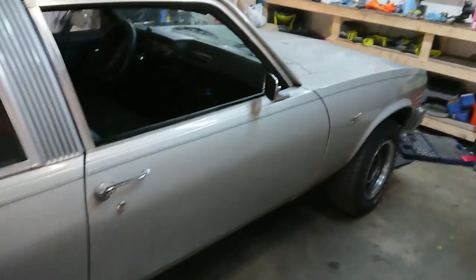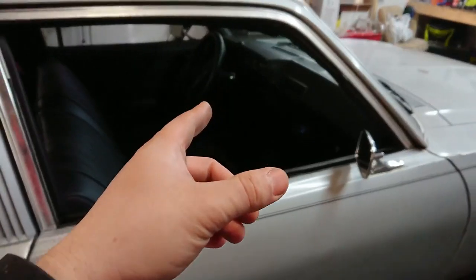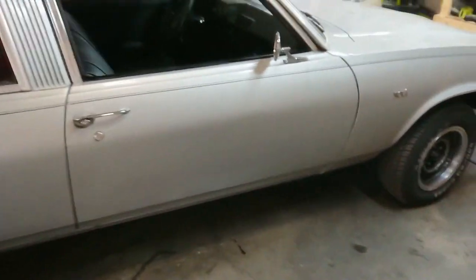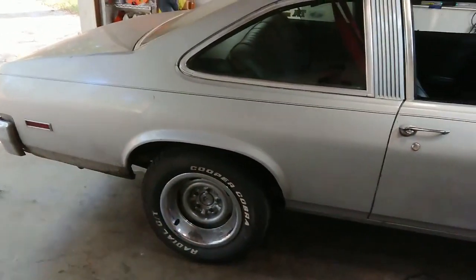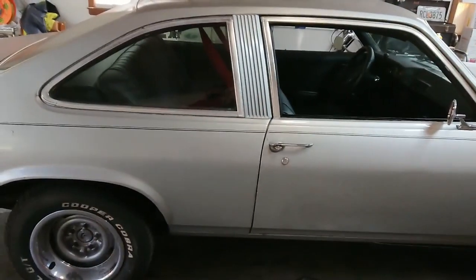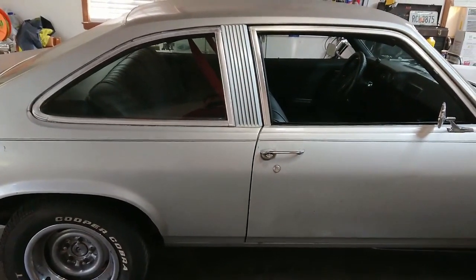Now, because of this new gear ratio, I will have to get a new gear for the transmission for the speedo so that it matches up to the proper road speed now. Not a huge issue. You can find calculators online to figure that out. But yeah, other than that, rear end's back together. She can drive again. Oh yeah, no more vibration either. Vibration gone. So that took a while. That was expensive. I'm done.